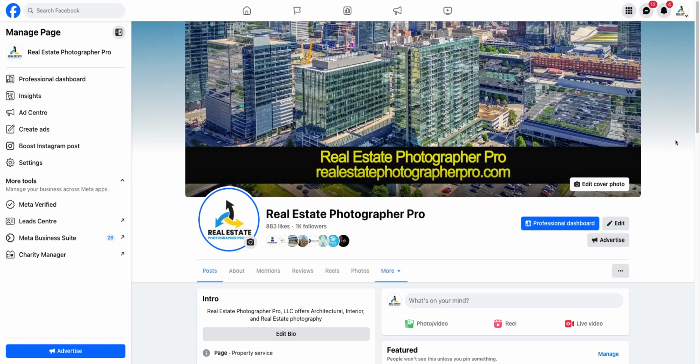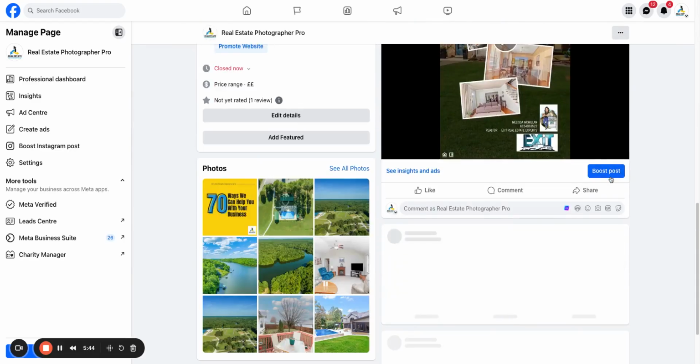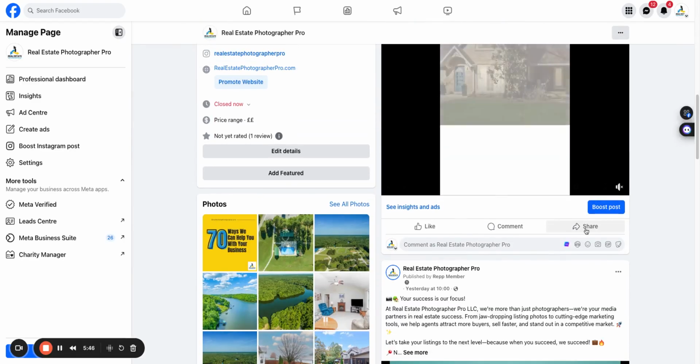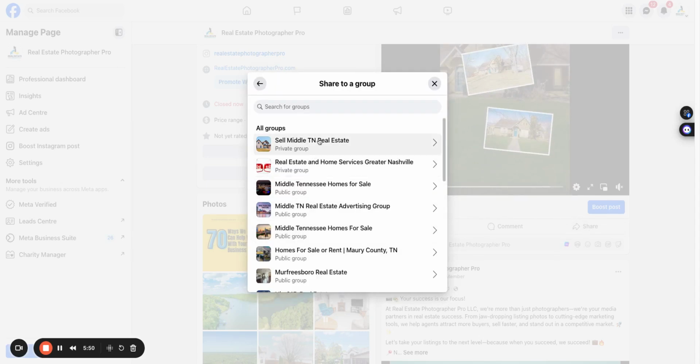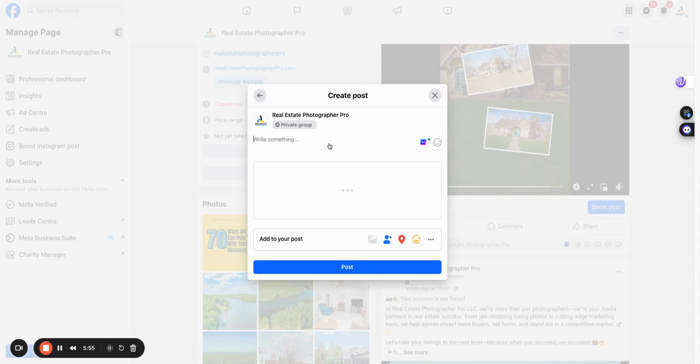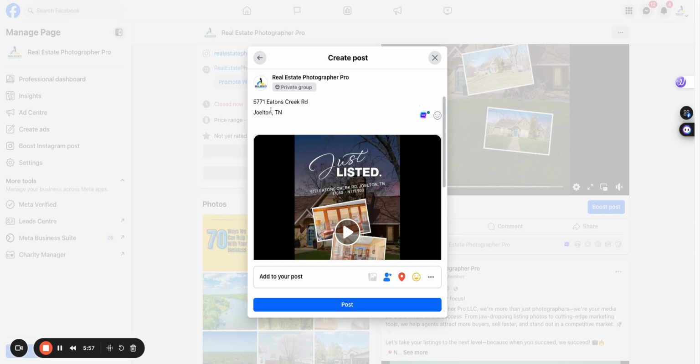Refresh the browser. Okay, it's there now. And now I'm just going to share it in a group. So you want to be participating in some groups. I'm going to say, let's put this one in Sale Middle Tennessee. And then we'll do that again.